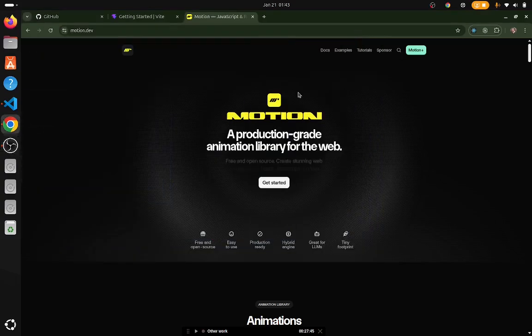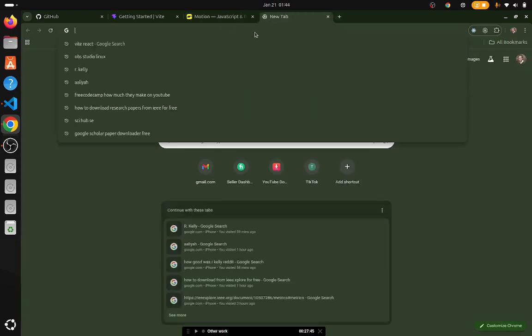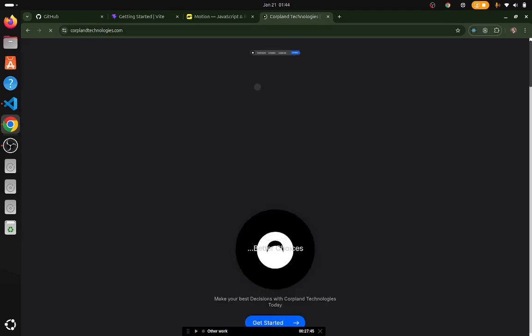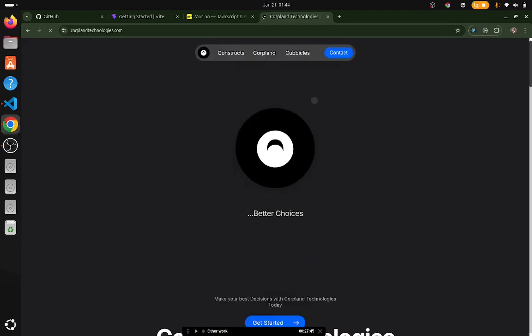Hello, everybody. Welcome to Copeland Academy, and we want to quickly learn how to use Framer Motion, or now named Motion.dev, and we want to pretty much learn how to create really cool animations on the web, just like what we have on our official website. Right, some really cool stuff. We want to be able to do some really cool stuff like this, right?